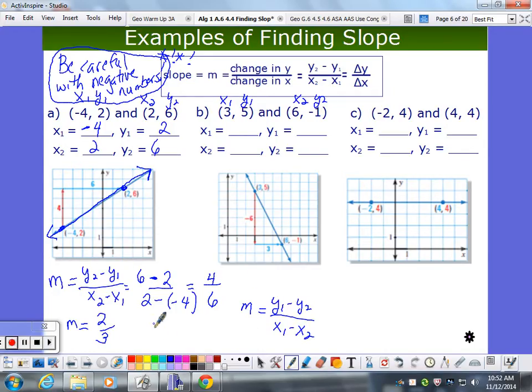You know what I can't do? Here's what you can't do. Y2 minus y1 over. What's wrong with this one? Look at that. I've got a 2 minus a 1 and a 1 minus a 2. Do not do that. So what this basically says is you have to subtract starting with the same point. Don't mix them up or your sign is incorrect. All right, let's finish this one.